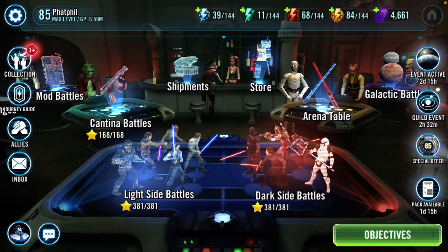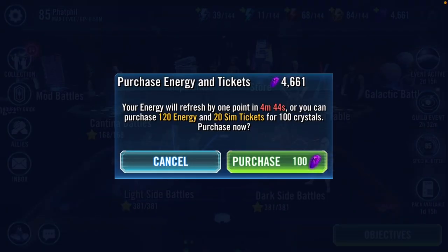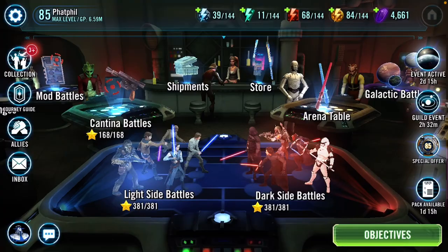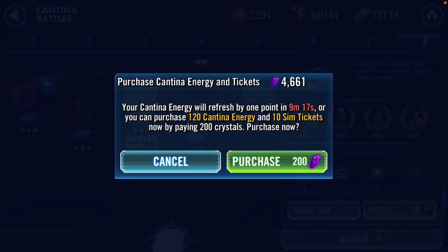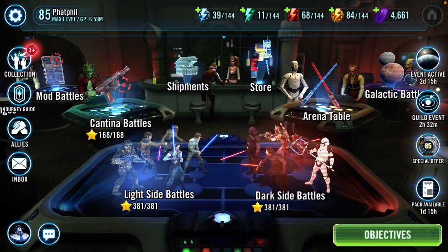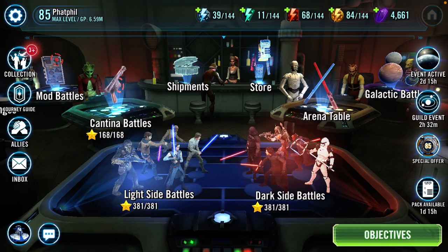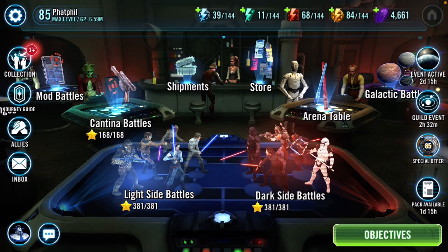So with those 700 crystals, I do 3 times regular energy refreshes, right? It's normally 50, so I've done my 3 for the day. That's 150 crystals. I do 3 times ship energy, which is another 150, so that's 300 crystals a day. And then I do 3 cantina refreshes, which gets me to 600 crystals that I'm spending on a regular basis every single day. So that leaves me with about 100 crystals left over on a regular day.